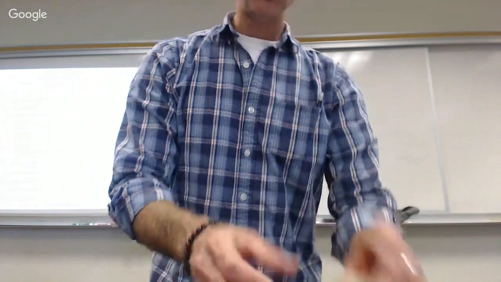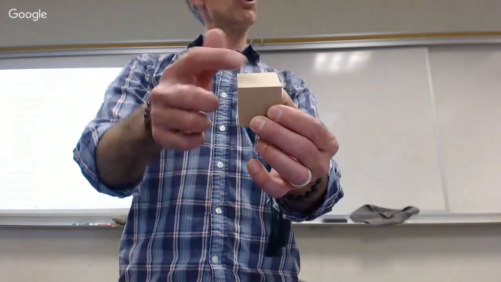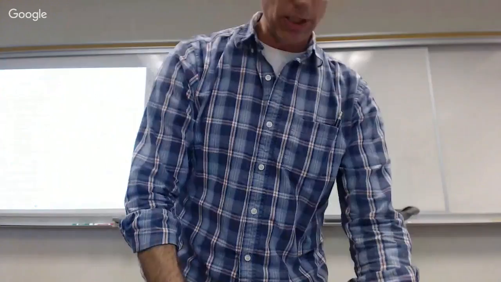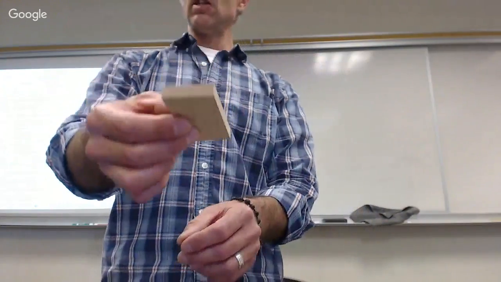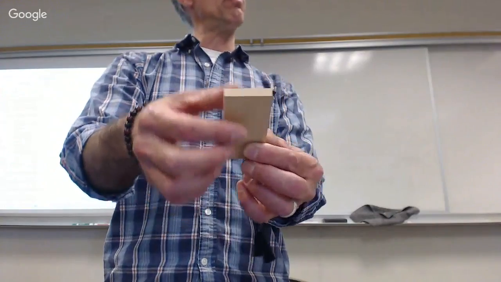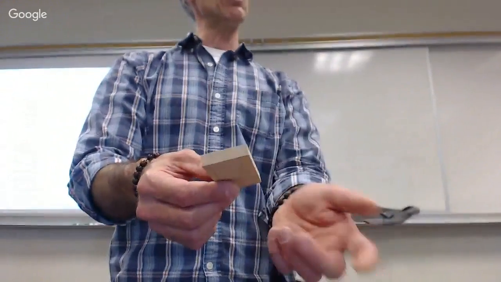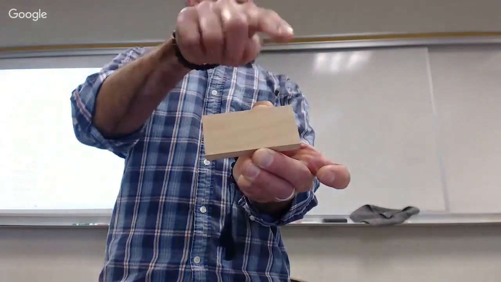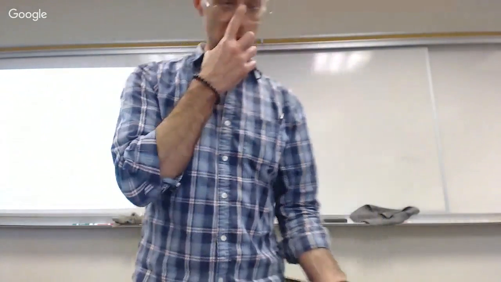This right here, you could say, has parallel faces that are squares, and it happens to have some side faces that are squares too. And this one right here, depending on how you orient it, I could say this is my face, and then it has perpendicular sides to the other face. Or maybe I could say this is the face, and it has perpendicular sides heading down to it. So there's all different kinds of prisms.